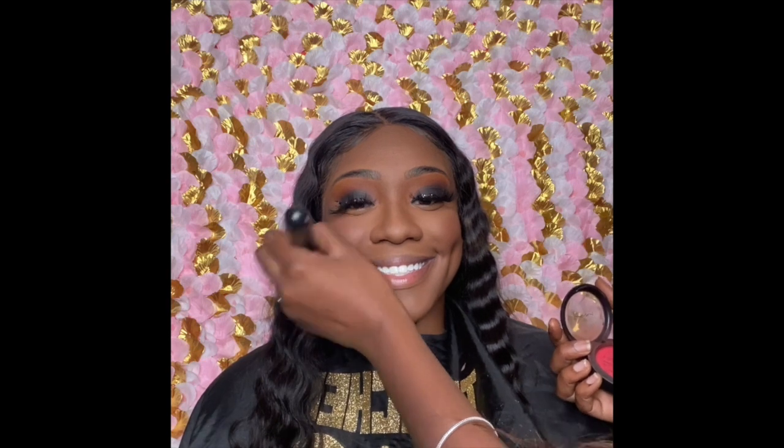Okay, now we're going to have our client smile, and we're going in with our blush. We're going to place the blush right where the highest point of the cheekbone is when she is smiling. The blush we're using today is MAC in the color Frankie Scarlet. This is my favorite go-to blush, you guys.